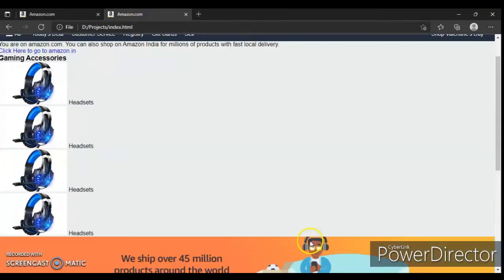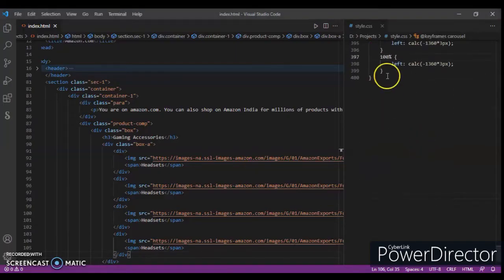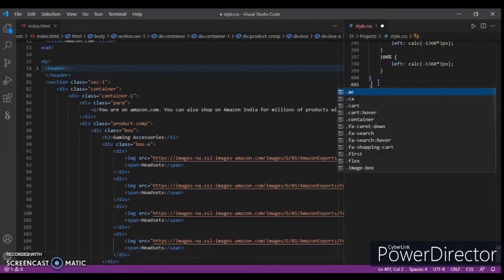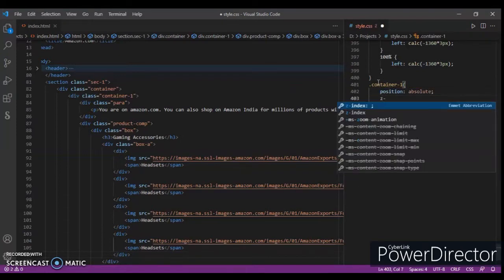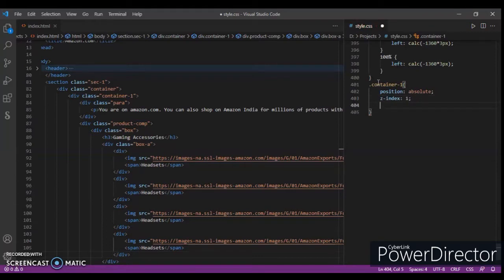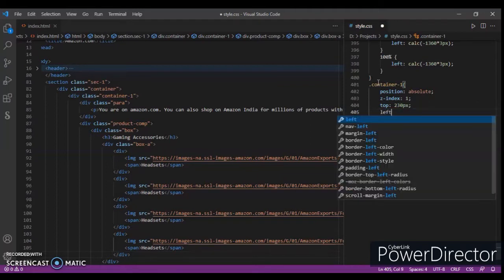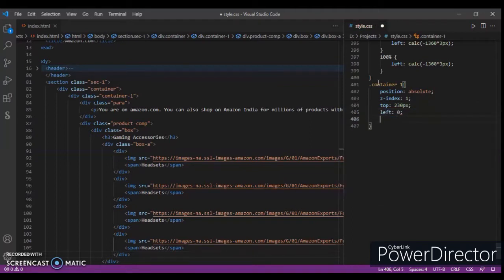So just let's write CSS code for this. Dot container 1. Position absolute. Z index 1 and top say 230 pixel. Left 0. Width 100%. Padding 20 pixels.